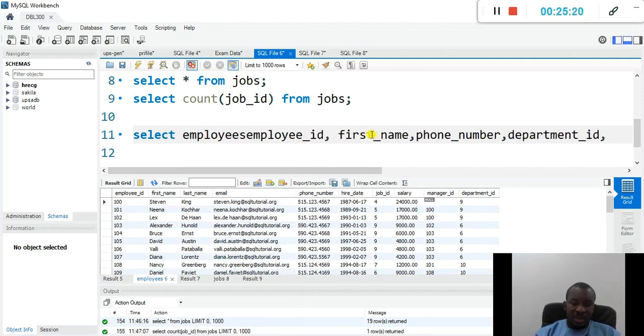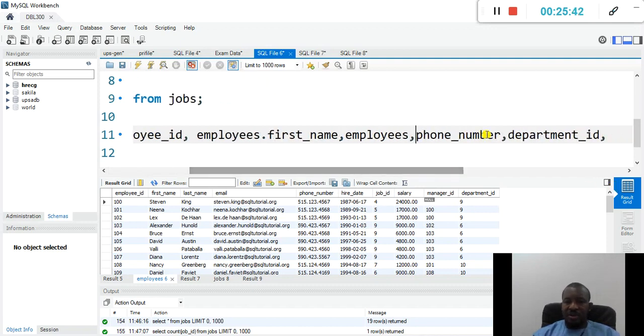So employees dot employee ID, employees dot first name, and then employees dot phone number. You just need to indicate the table name before the field name. Employees dot phone number is a dot and not a comma. Then we also have employees.